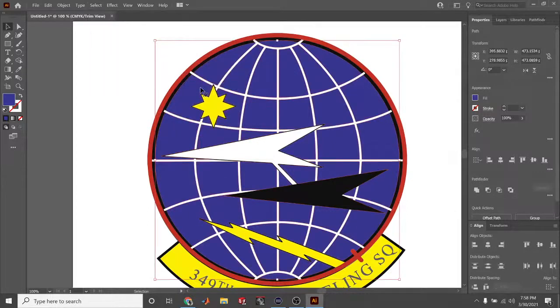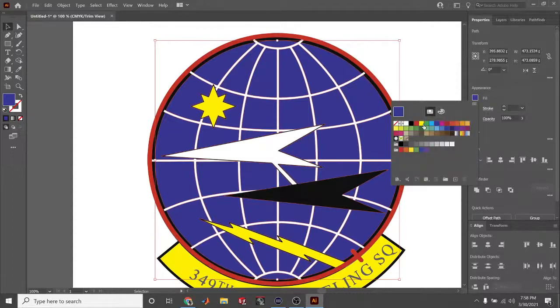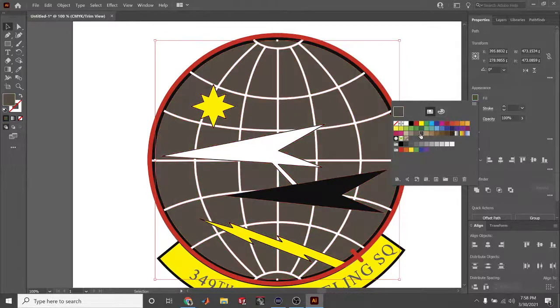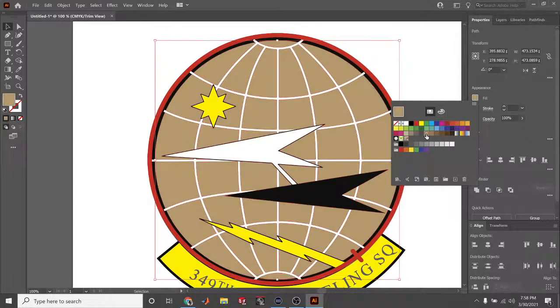And now it selects all the items that are blue. And now I can come in here and change them to green or brown if I was making a subdued patch for the desert, right? Coyote brown. So that's fairly simple, right? Nothing too complex.